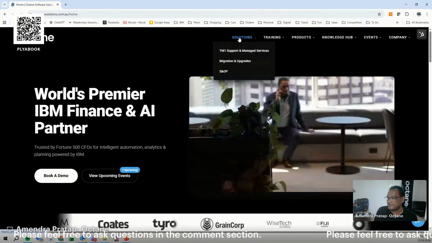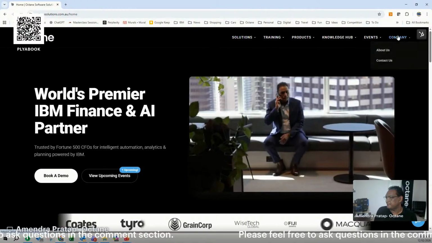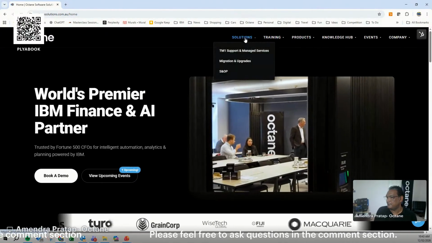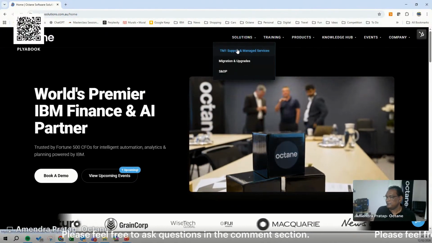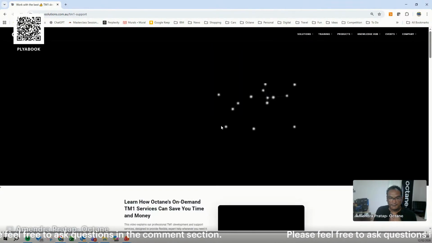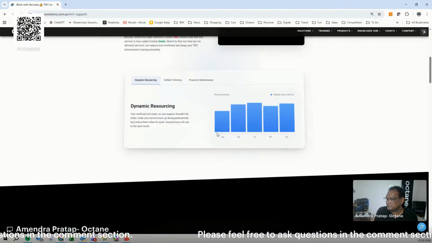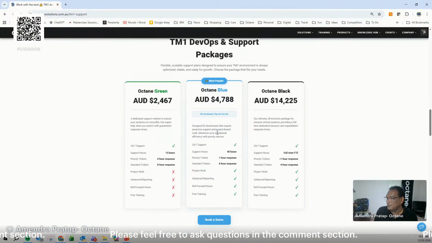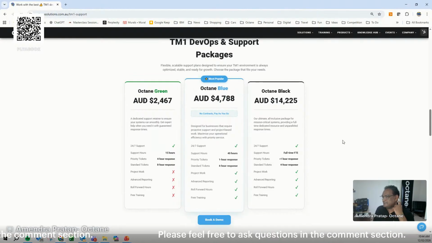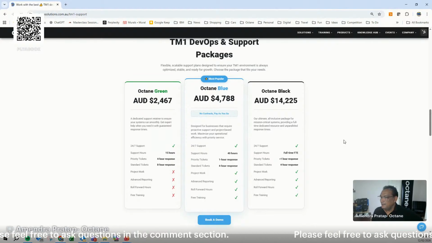So if you go to our website, apart from all the different things that we have on support, if you go to support, this is the current pricing. We generally review the price at the end of the year. Currently the price stands as this, in Australian dollars.